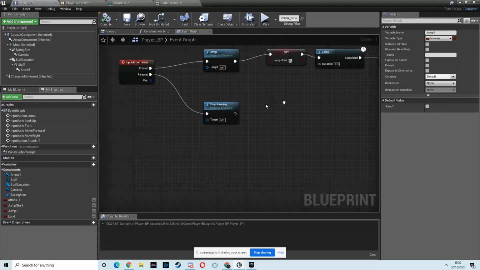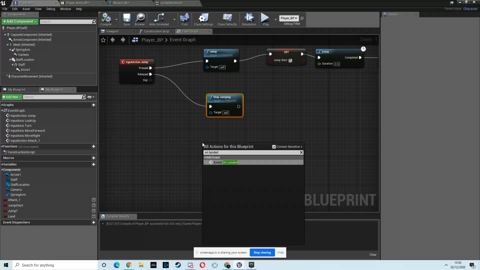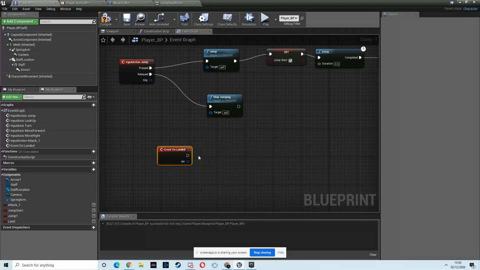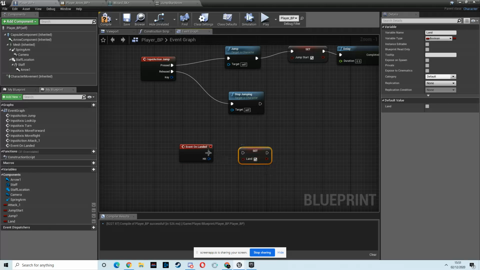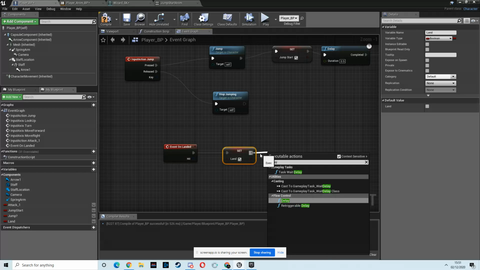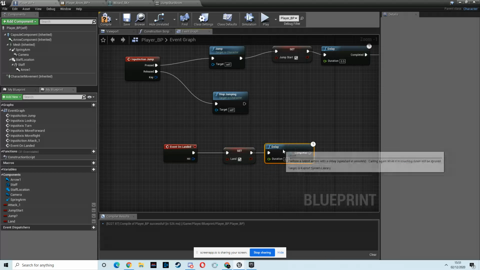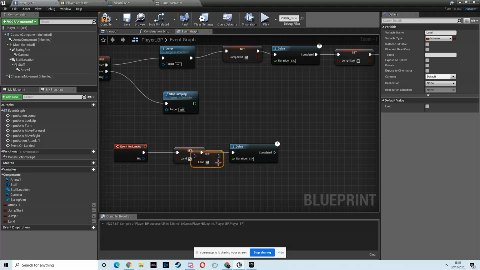And also while we're here, we can set something else up. So on landed event, so there's an event on landed, which is great. We want to set the land variable to be true. And then we want a delay. And we also will come back in here a bit and disable movement while we land. But we'll just set this up first.